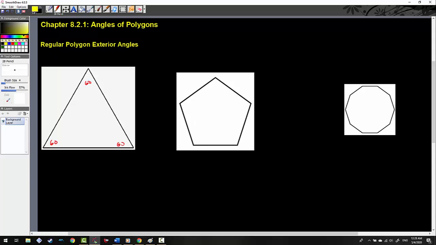And over here I've got the regular pentagon. So again, I'm going to find out the measure of each interior angle first before I go to the exterior angle. So I'm going to go n minus 2, which is 5 minus 2 times 180. And that's going to get me 540. But then I will divide that by the number of angles, or the number of sides that I get, and that will be 108. So again, what does that tell me? That tells me that each angle is worth 108 degrees, and I'll just put that in.